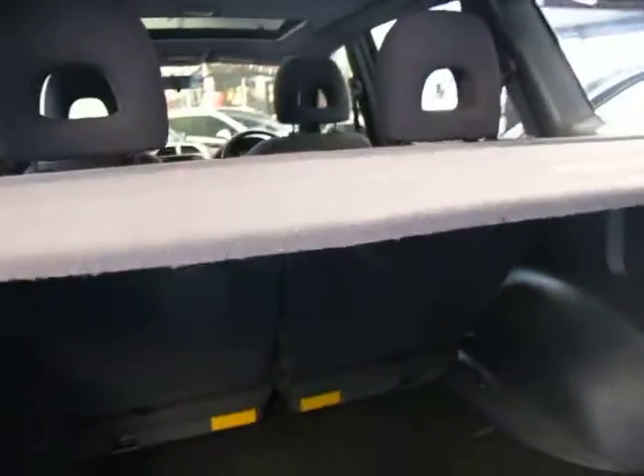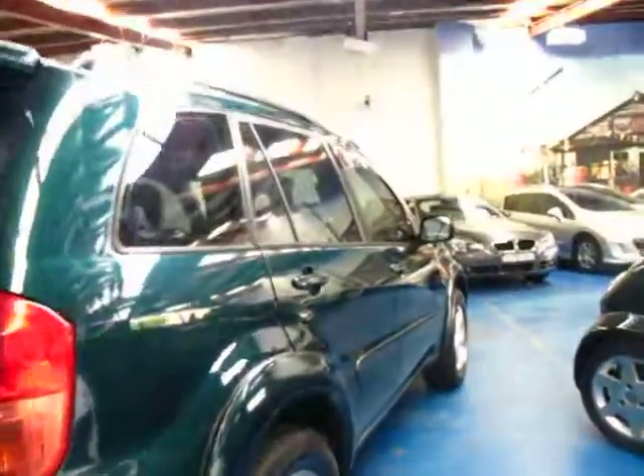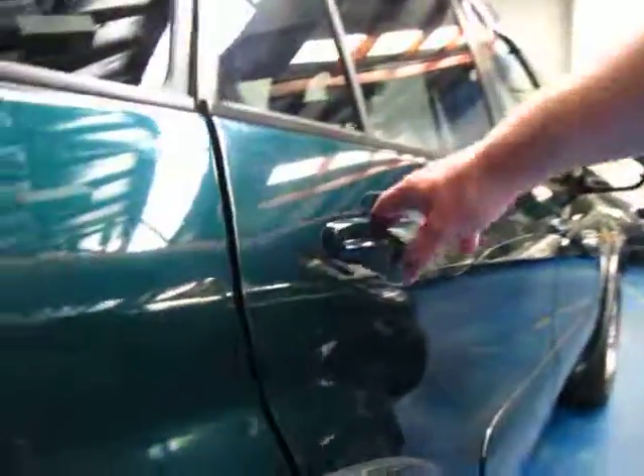It's even got the RAV4 mat for the back. All the seats fold down. It's got the rear parcel tray there which is great. There's a spare wheel on the back and it's got a little lock at the bottom there as well. The tyres look to be very good.